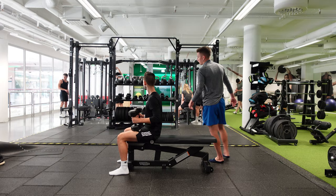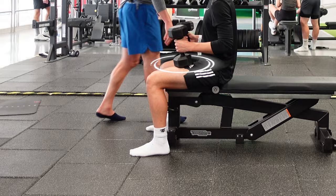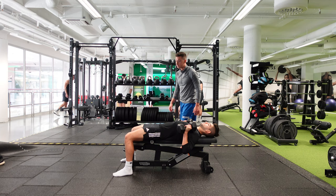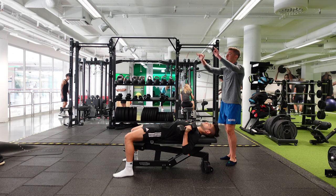What you want to make sure is that you can do about 10 good solid push-ups before getting into this. So you grab the dumbbells, put them on your legs, and then slowly go back, making sure your head's on the bench. Then focus on creating the base — feet driven into the ground, feet forward. Then take those dumbbells and press them up.